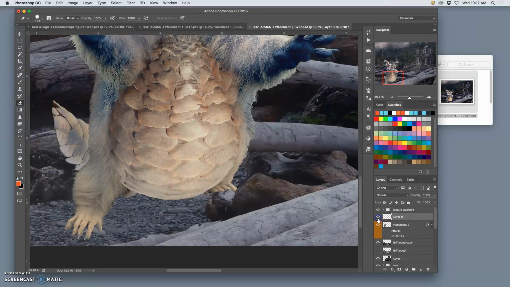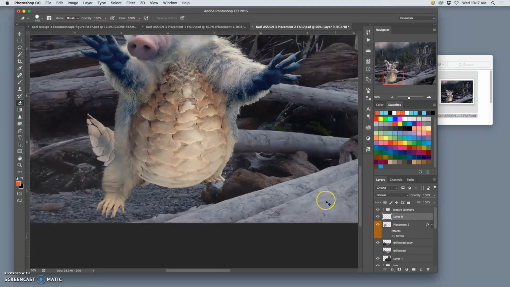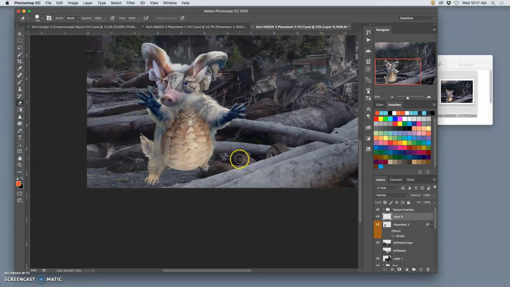So I just created a little new element, right? No problem, using my old elements to do it.